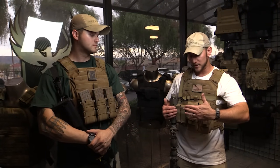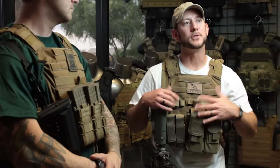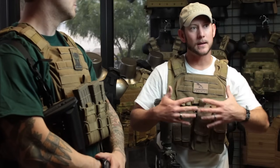The other downside to it is it adds a little bit more girth. So when I'm getting in and out of vehicles, or I'm trying to lay down, maybe get into a prone shooting position, if that's something that's necessary for me to do, it doesn't enable me to get quite as low. Or if I'm getting in and out of vehicles, it can increase my chance of getting hung up on stuff.